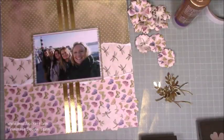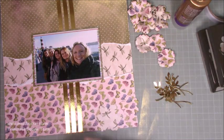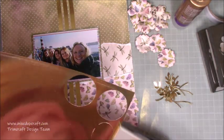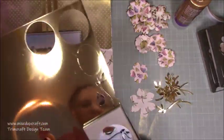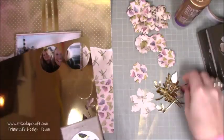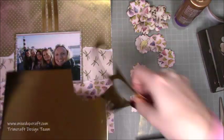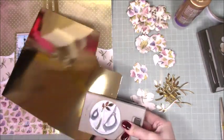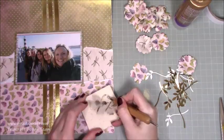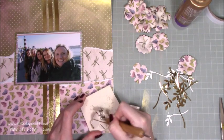What I've gone ahead and done is, using some Stampin' Up punches, I've cut a variety of sizes — a larger flower and a smaller flower. There's also another punch with a really nice little leaf. I was being a bit lazy and couldn't be bothered to die-cut a ton of leaves, so I just grabbed that punch and did a load that way. It also punches out a bird and its wing, but I'm missing the bird and just doing the wing and the leaves — it was really really quick.